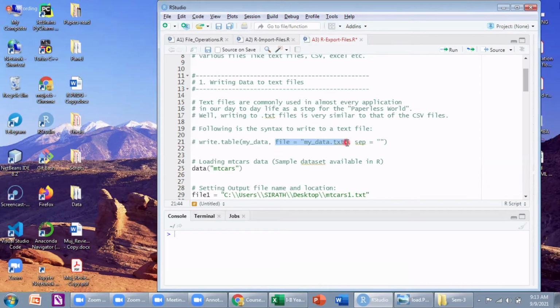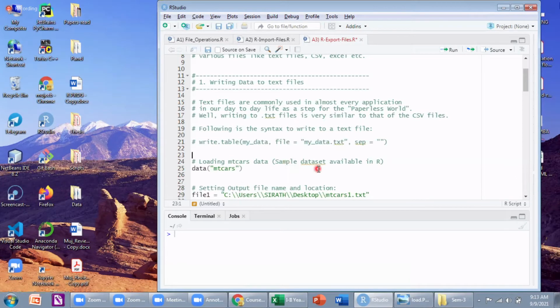Then separators, decimals, all that follows, but minimum these two are required arguments.